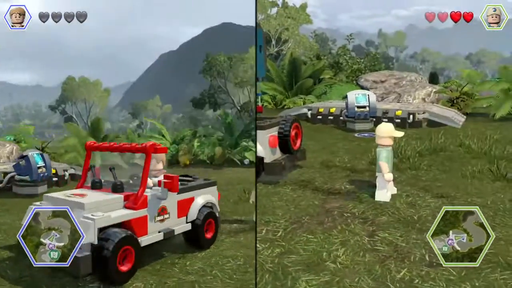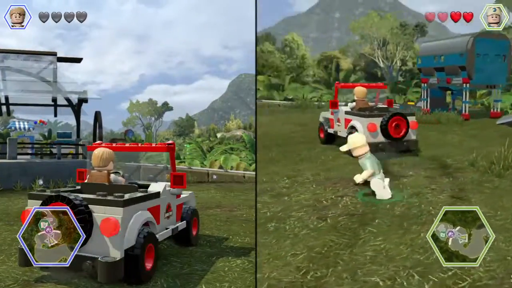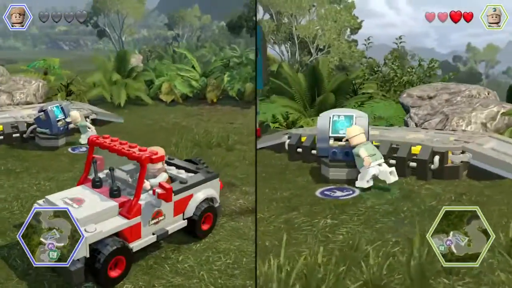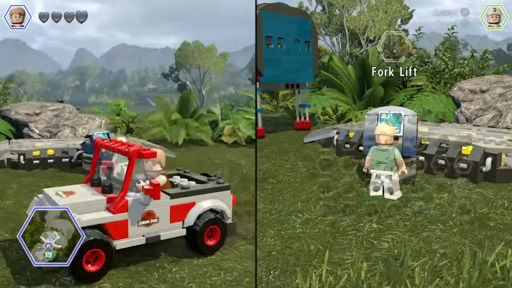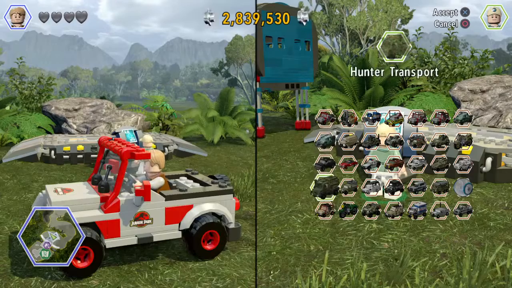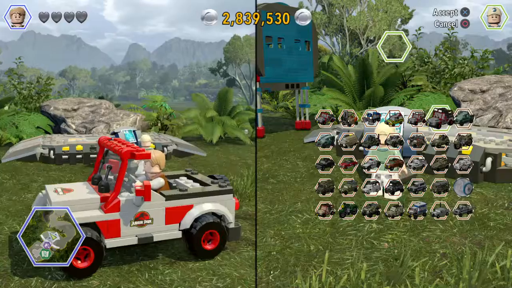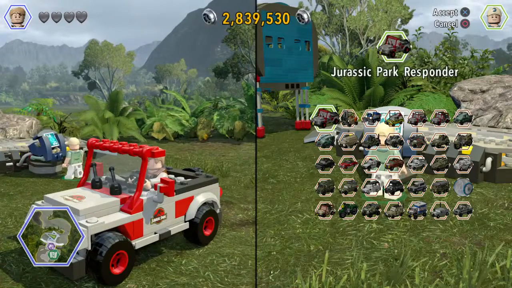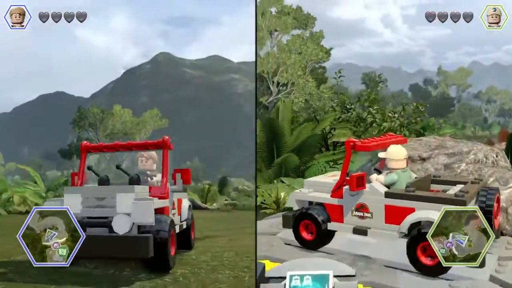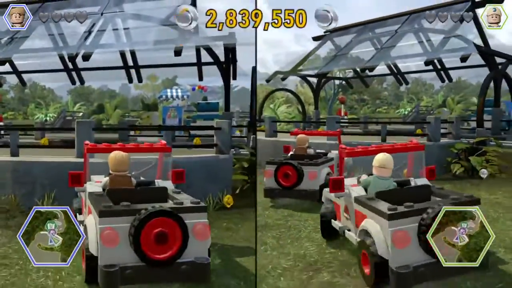So Alex has just been and got myself a coffee, and has kindly picked me up and brought me back to the vehicle delivery pad at the start of Gyrosphere Valley. So lots of vehicles to choose from in this game, but again, you need to work through the story mode to be able to get here. So we have the Jurassic Park Responder, which is the vehicle that Alex picked me up in. There's a few variants of this kind of vehicle, and this is one of my favourite vehicles to drive.